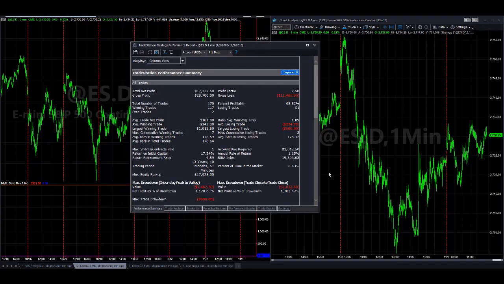Now this is the degradation algorithm, the same exact degradation algorithm that we used yesterday. Applied to the original strategy, you get $101 average trade profit. It only has $1,000 drawdown. This is extremely conservative. It has a very tight stop loss, and if it has more than one loss a month, then it stops for the month, and so there are long periods of time where it doesn't trade.